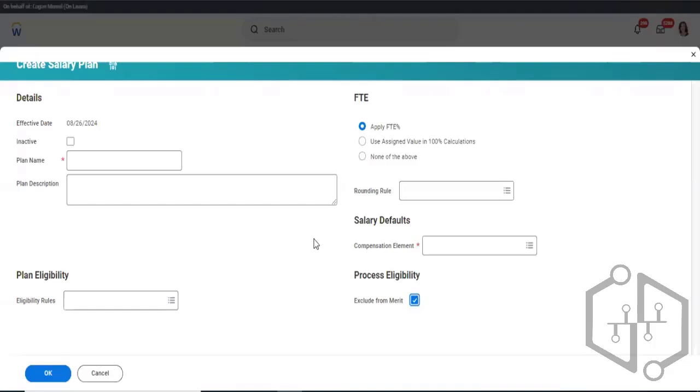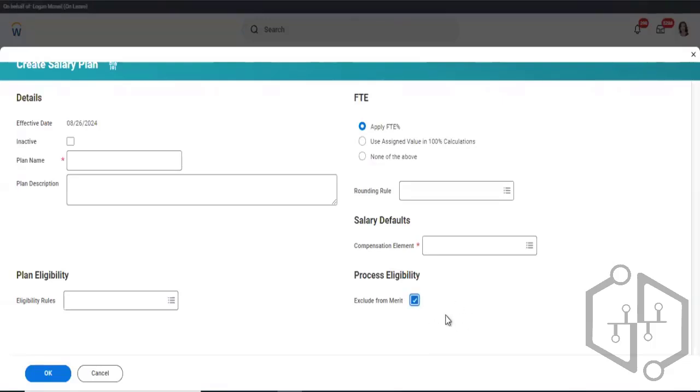Merit is annual, you'll be getting merit, right? So as part of the merit process, your compensation will be revised. Annual reviews, compensation review process, there's nothing but a merit. As part of that, your compensation will be revised by a specific percentage, whatever the organization decides. If you want that plan to be included, by default it will be unchecked, so that when the merit process is running, it will identify the salary plan and revise your salary according to your performance rating, or any other rating that your organization will be considering.